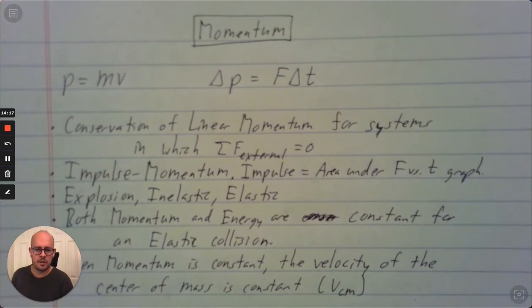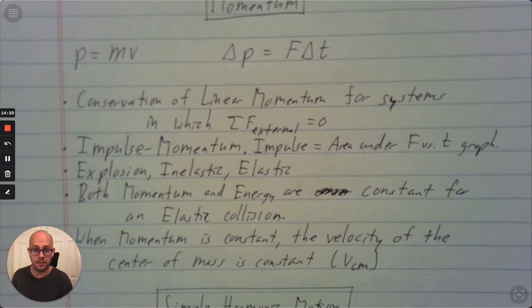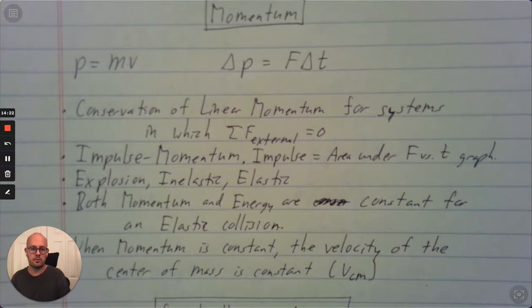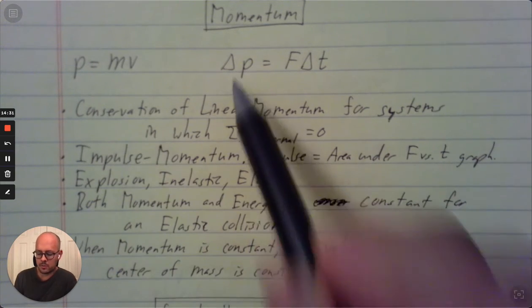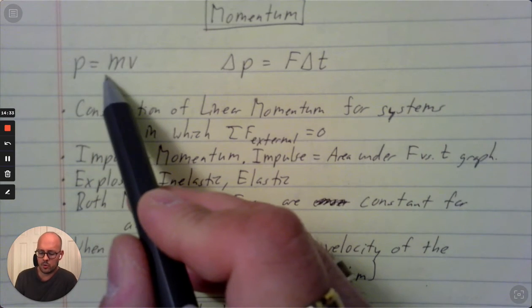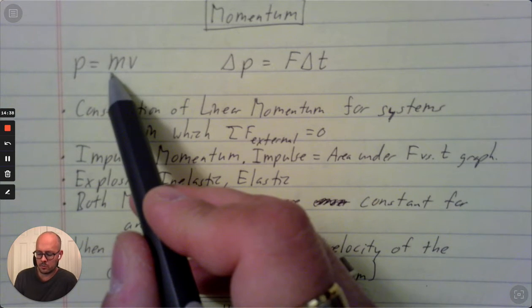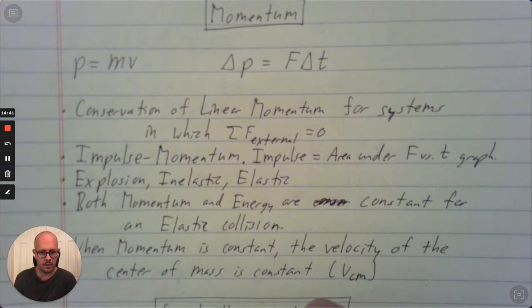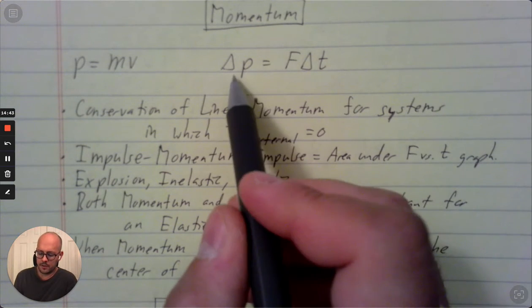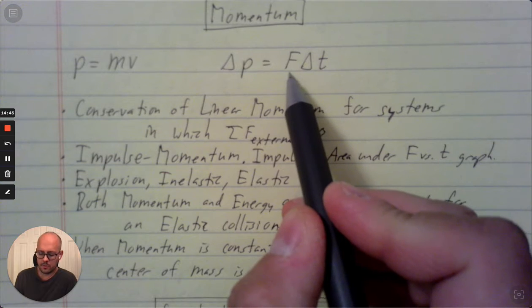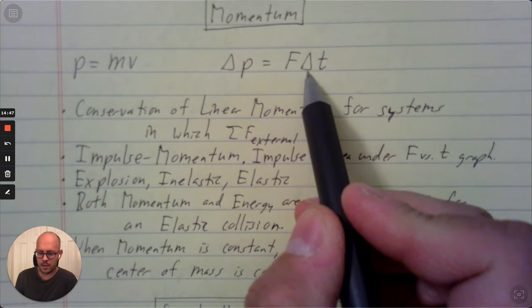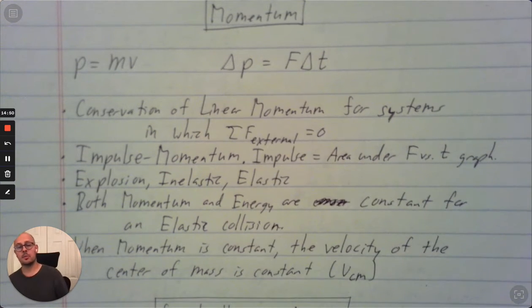Momentum is up next. That's the last of the big three, and then the last two units are just a review of everything in different settings. So momentum, mass times velocity. I learned recently that momentum predated Newton's second law, and Newton's second law was written in terms of momentum. So you can maybe think of it as a more basic idea than net force. Mass times velocity is an important quantity in physics. And then this is the impulse-momentum relationship. So a force exerted over a certain amount of time will cause a change in the linear momentum of an object.